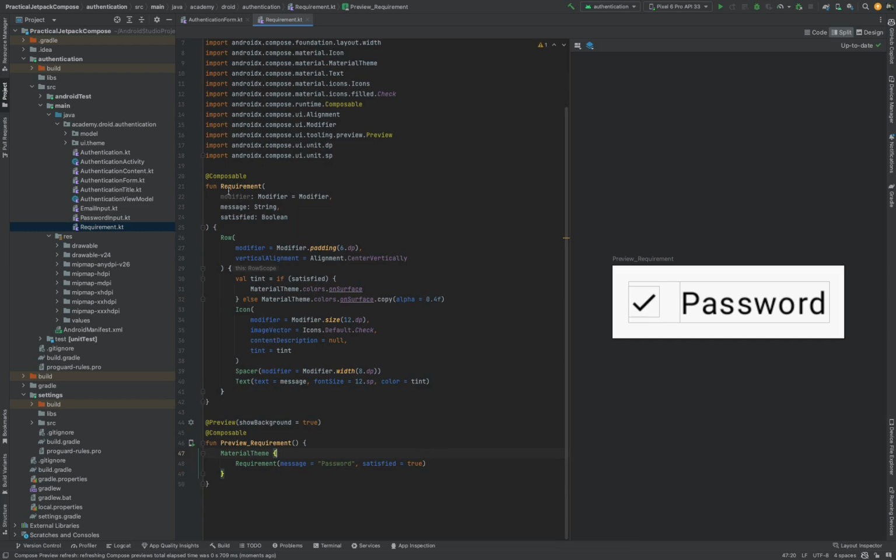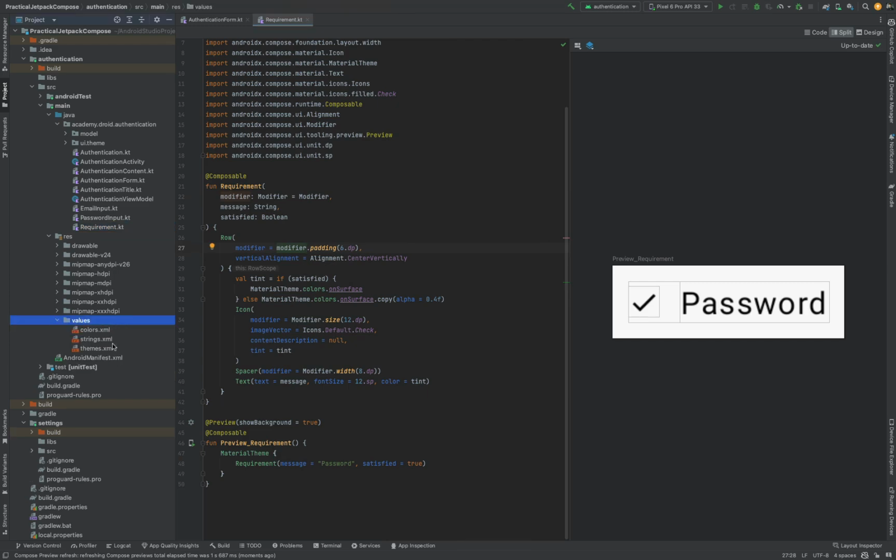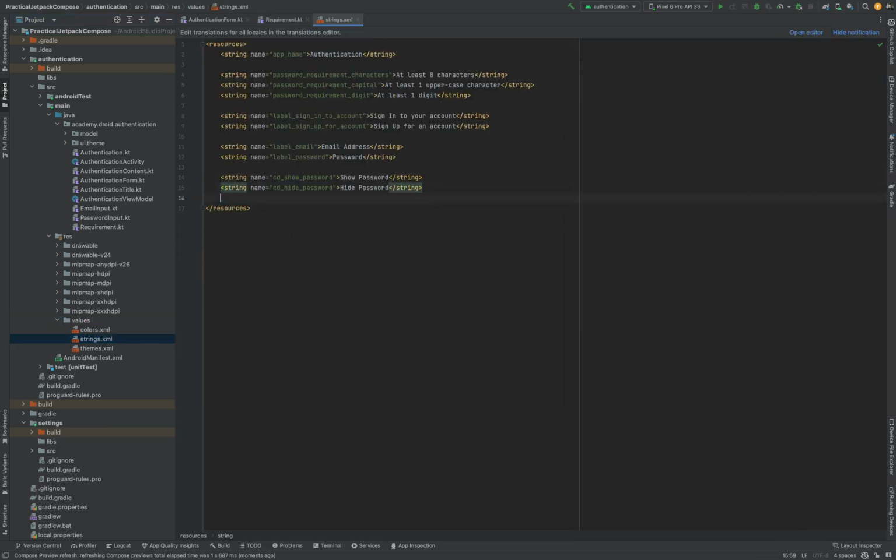While we have this composable function in place to compose a requirement, we can improve things here when it comes to accessibility. Currently, the label of the requirement will be red, but we are relying on a color representation to signify whether the requirement is satisfied or not. This isn't very accessible, so we'll apply some modifications to improve things here. What we'll do is add a description to the requirement so that when the accessibility service is describing the element, it can be described whether or not the requirement is currently satisfied.